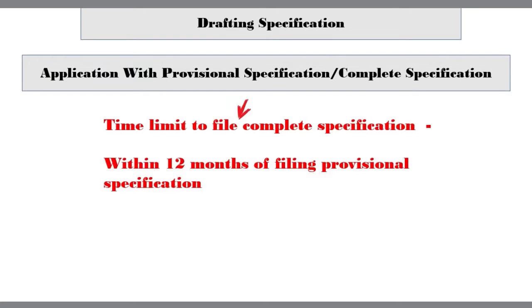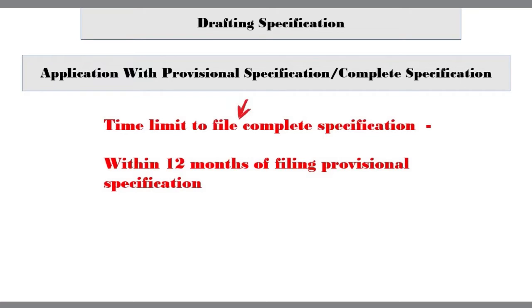Please note that there is a fixed time limit for filing the final version of your application, which is within 12 months of filing application with provisional specification. You need to file complete details of your invention in the form of what is called complete specification.